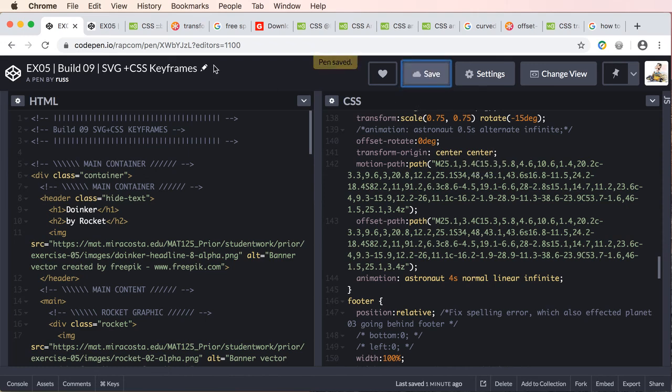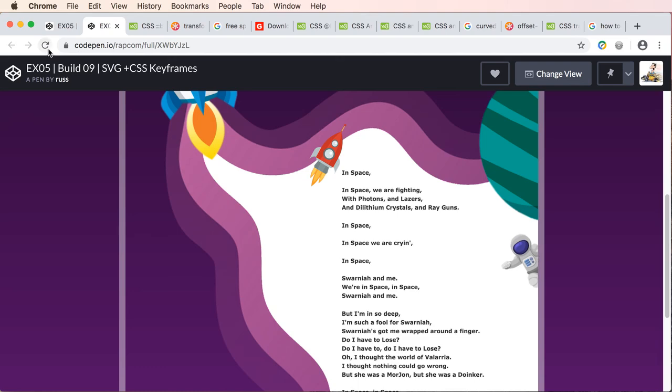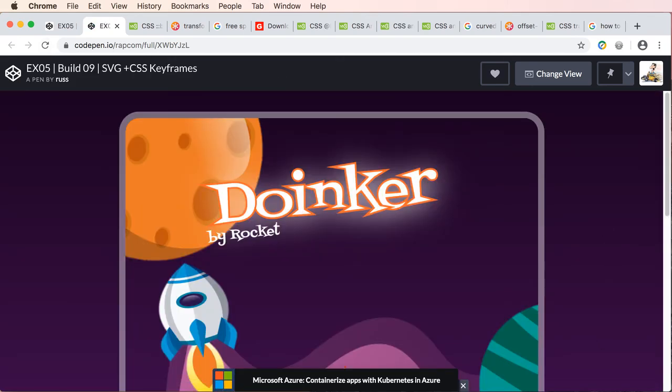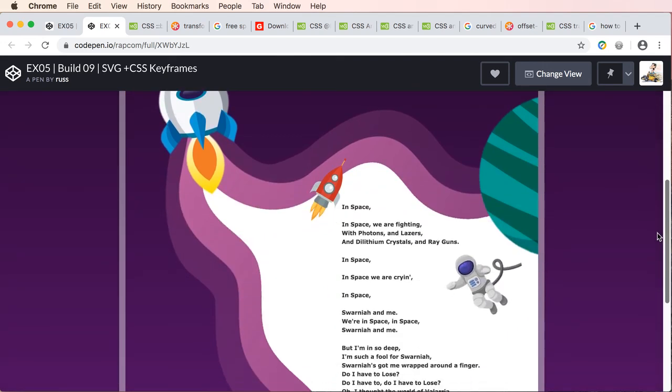So let's go ahead and save, and we'll refresh our page, and we should be back to our simple figure 8 sort of path. Okay, so that's using SVG coordinates to create a much more complex and a much smoother motion path for your CSS keyframe animation.